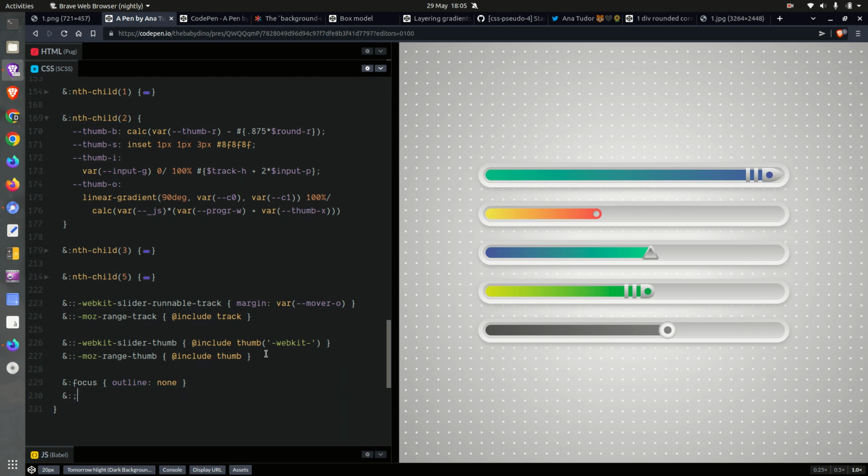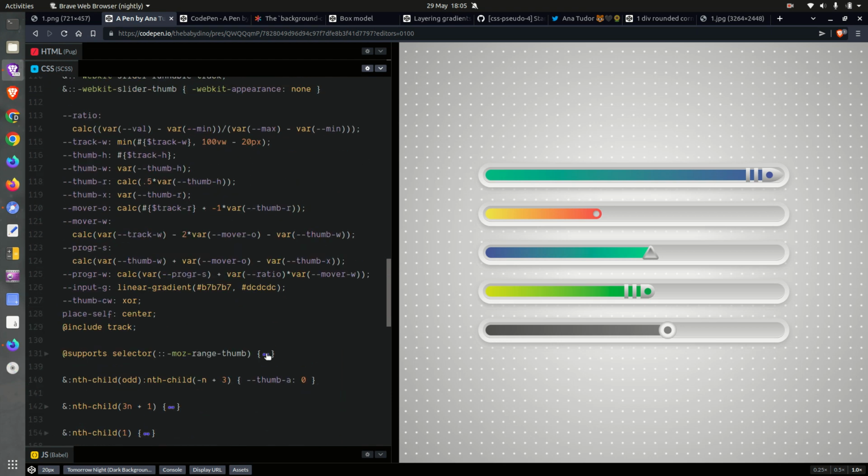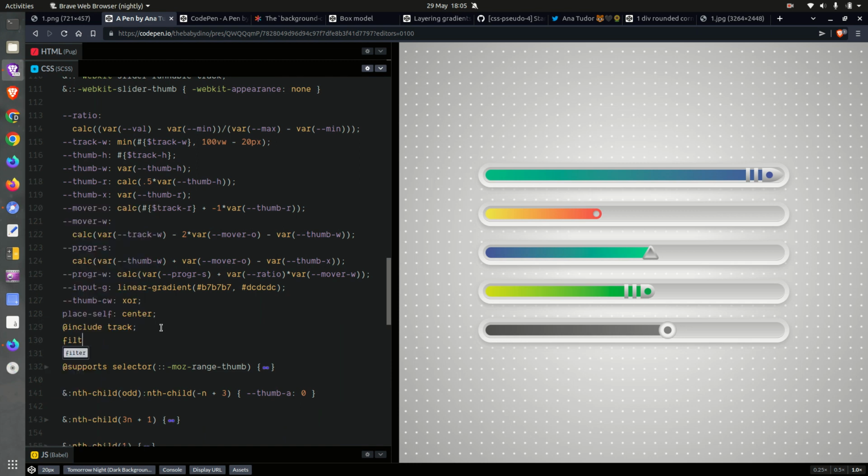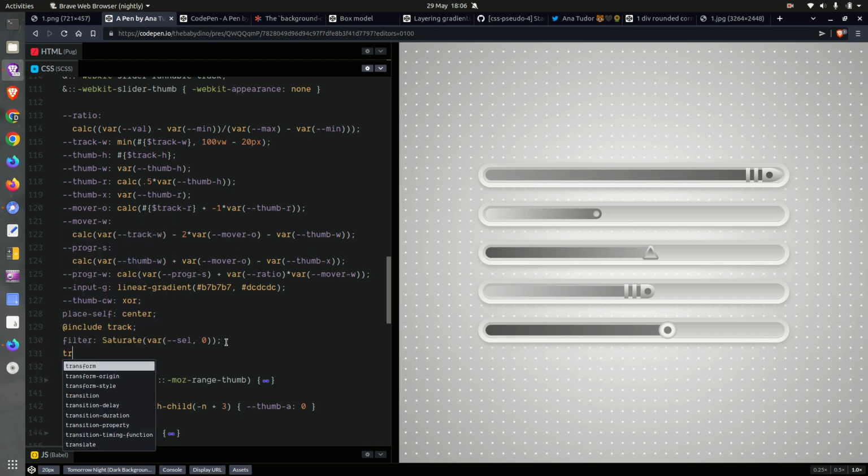Okay, hover and focus. We're going to have select 1, and here we're going to have filter and saturate, something like this. Okay, let's also have a transition.